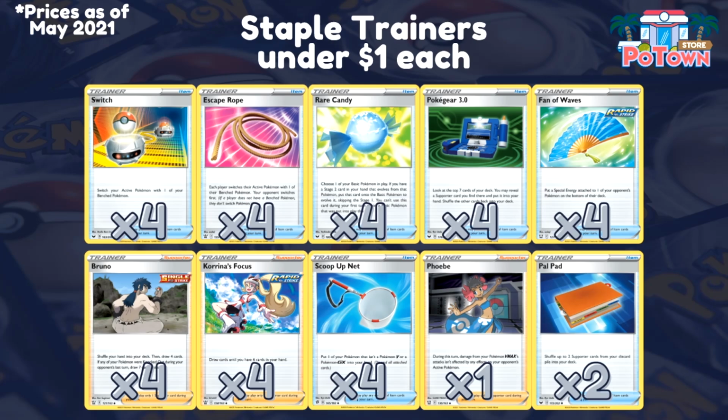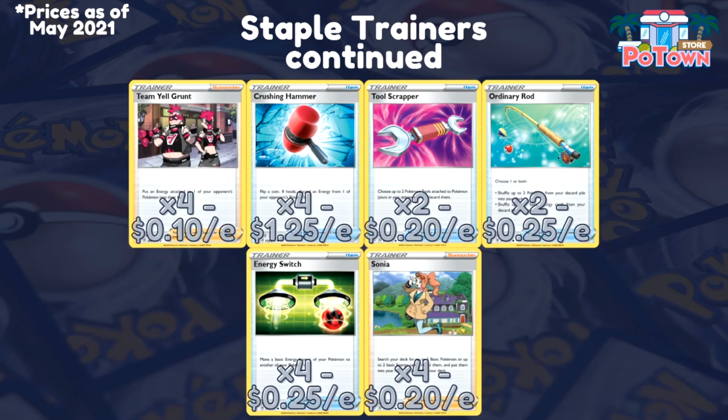The ones I would expect to not be in the Trainer's Toolkit are probably things like Bruno and Karina and Fan of Waves, since those are less universal, but they could still go into any deck, even though they have the Single Strike and Rapid Strike emblems on the cards, respectively. And then some more staple trainers continue. The only one here over $1 each is Crushing Hammer.